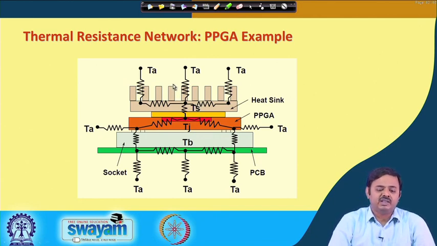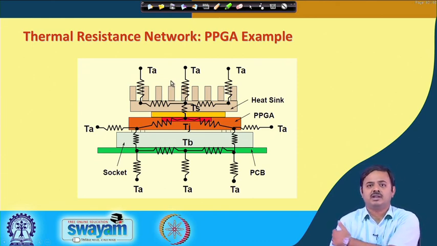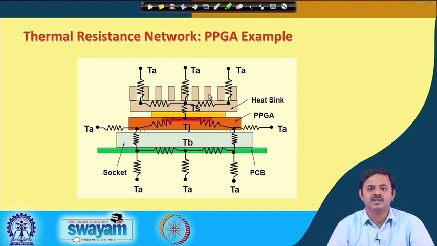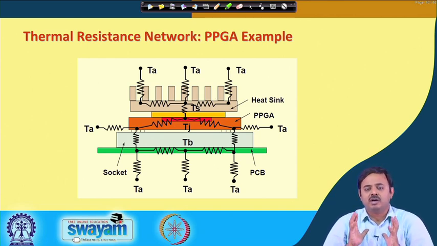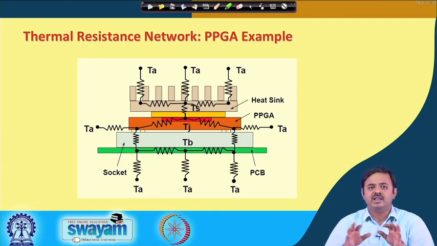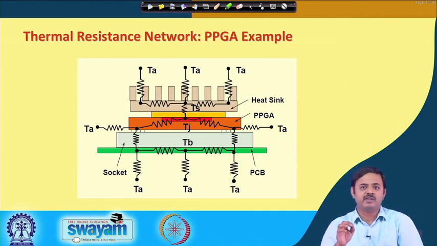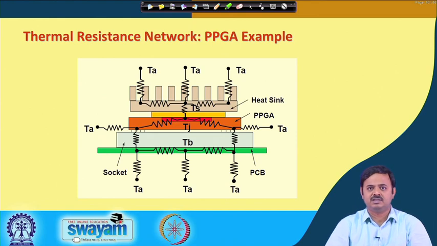Again, whether the heat transfer from the heat sink to the ambient is by forced convection or natural convection will also affect the split, because with forced convection, the thermal resistance is going to be much lower compared to natural convection. So, all these play a lot of importance. And therefore, what did we start by saying? That it is very important to identify the heat flow paths, and only then can we come up with an accurate thermal resistance network, which is going to help us quantify the heat flow in different directions.